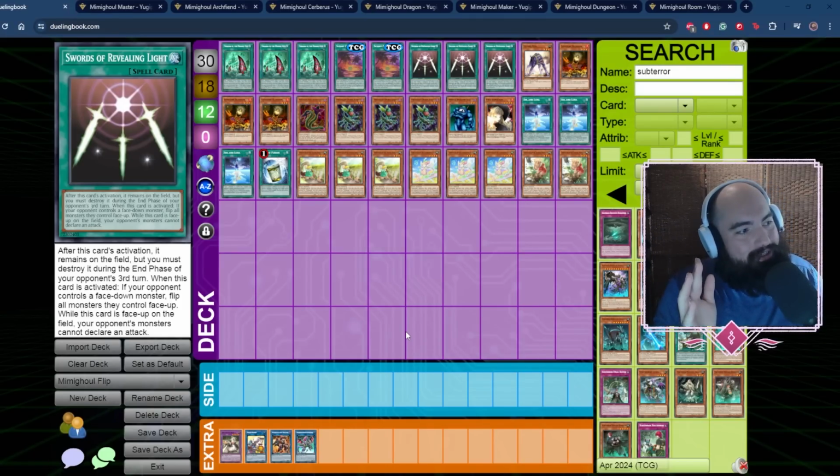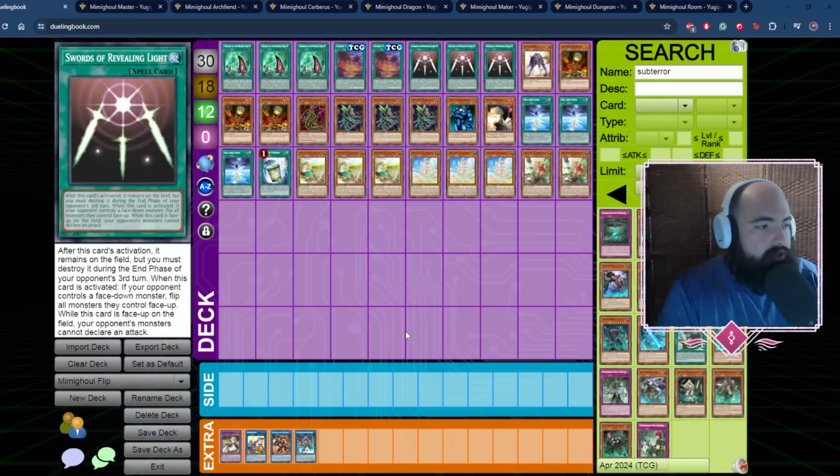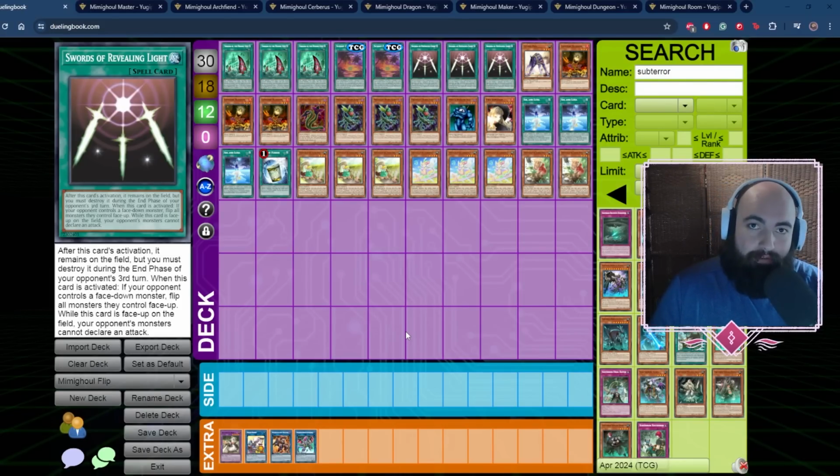let me go ahead and show you the basic idea of a deck core that I've got before these cards come in. So, the main idea behind Mimighoul is that they are flipped monsters that are all Earth that are meant to be flipped on your opponent's field. Now, what does that mean? Well, there's quite a number of things that could mean.